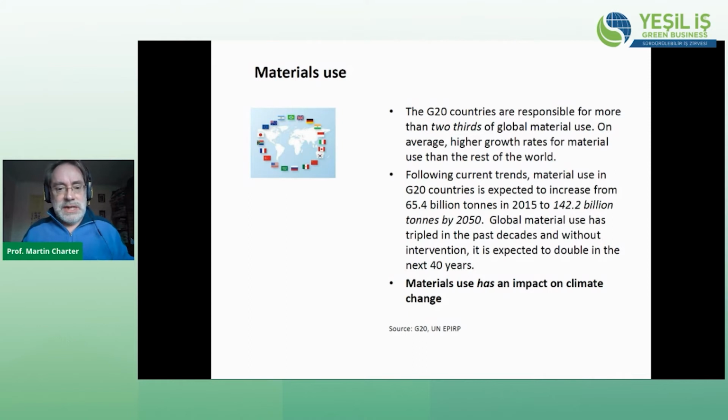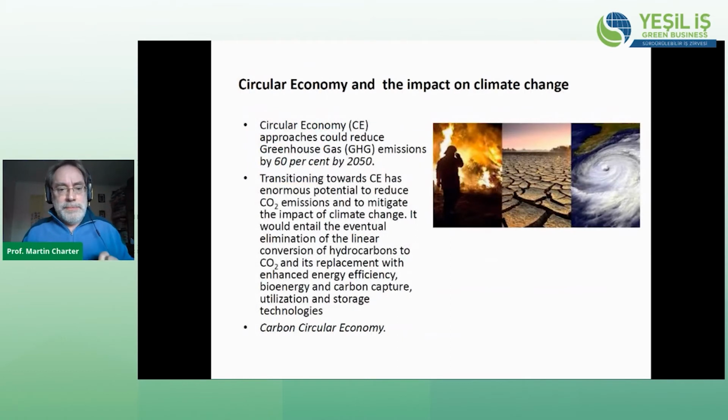If we continue to be taking stuff out of the ground without developing better systems to keep those resources in the loops in various forms. So next slide, please. Circular economy approaches could reduce greenhouse gas emissions by up to 60%. This is referred to in our paper that will be published very soon. So there is a direct linkage, and I can show that a little bit later.